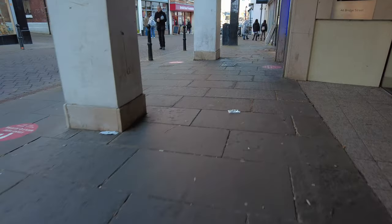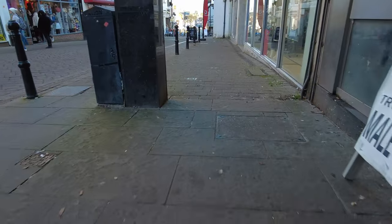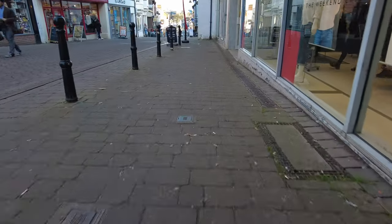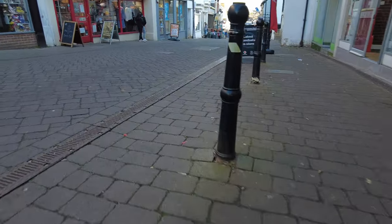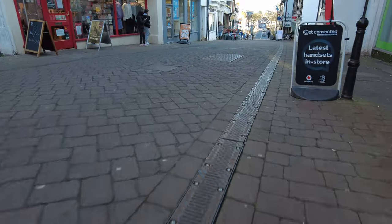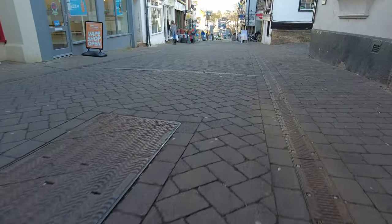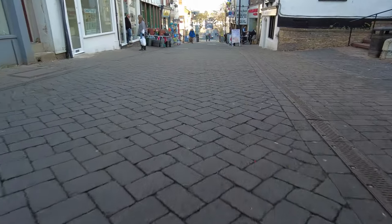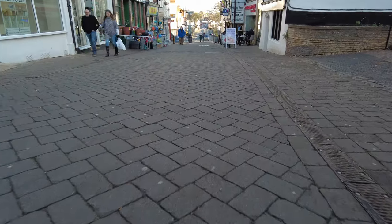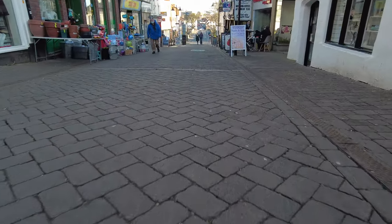Yeah, back outside now, folks. I'll probably have to do a voiceover from the clips inside the shop, because I've got a tragedy. But it is a tragedy, really. A big shopping centre like that, and it's all empty. So, yeah, I'm just going to head down there, so I'll catch you at the bottom, folks.